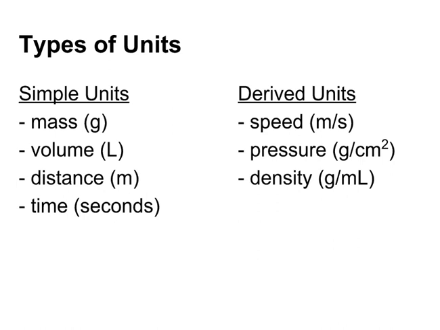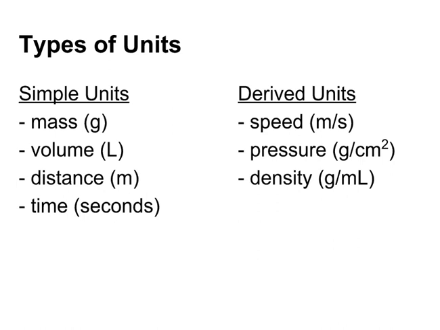Now, a derived unit is when we have a mathematical combination of simple units. When we look at something like speed, speed is actually meters per second. So you'd have meters divided by the number of seconds. You have two different units there: a distance unit divided by a time unit. Pressure, grams per square centimeter. We'll be talking a lot more about pressure later, but we'll be using other units. And then density, its unit is grams per milliliter.